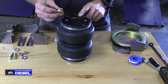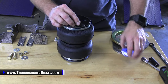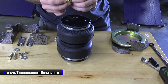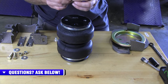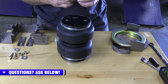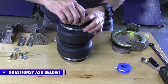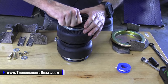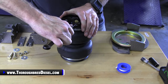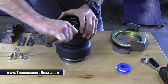First thing we're going to want to do is get the air valve out of the kit and install it into the air springs themselves. It's already got a little bit of sealant on it — you can see the red color — but I want to add a little bit of Teflon tape to that, just to make sure we've got a good seal, because an air leak is what you don't want. Install the valve and tighten it down to where you can't turn it by hand anymore. This is a tapered thread, so you're looking at about a turn, turn and a half to seal it.